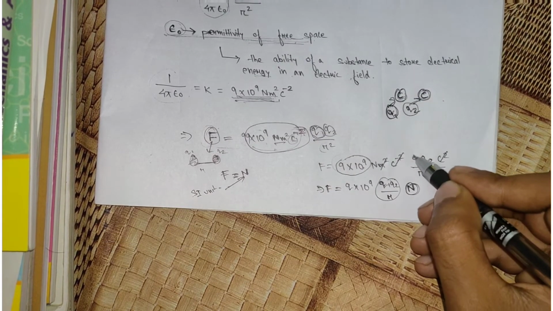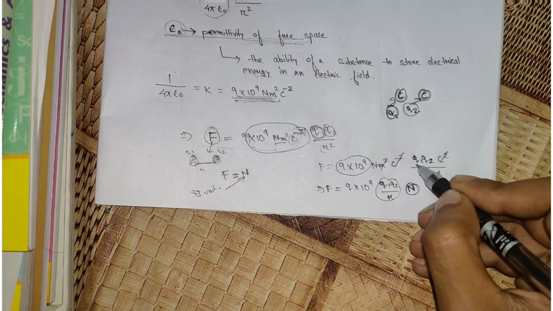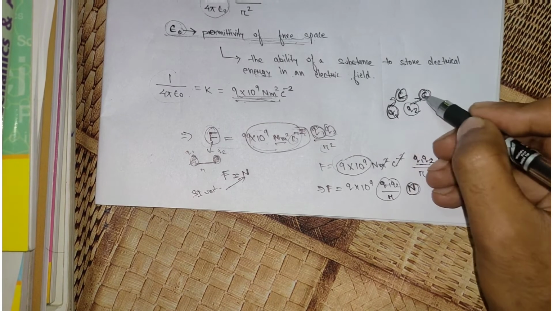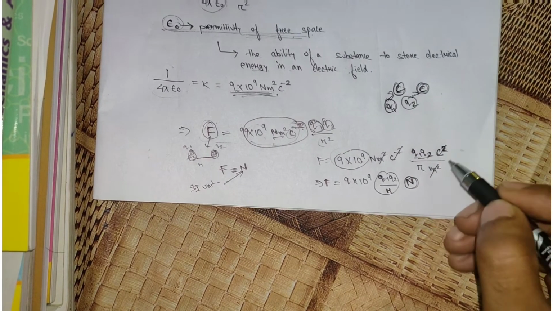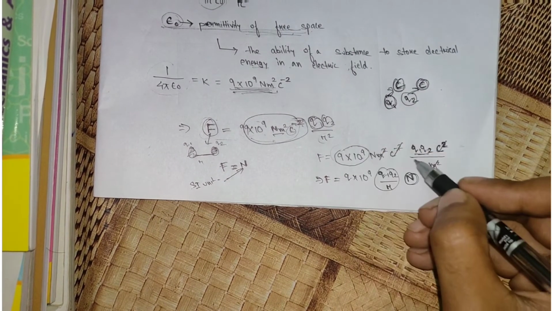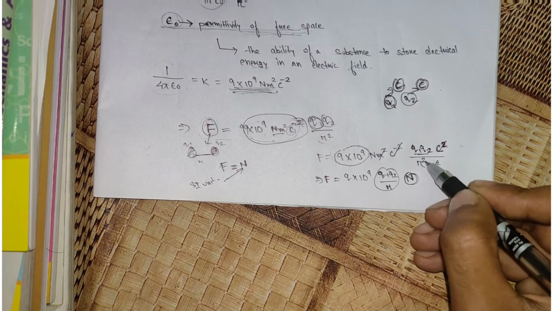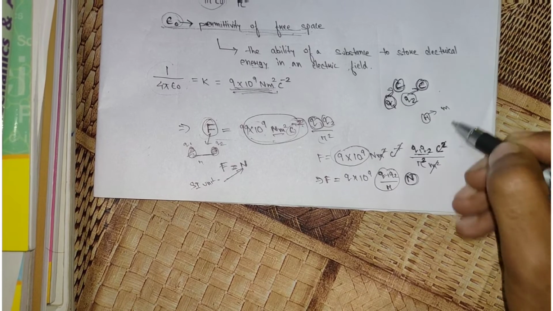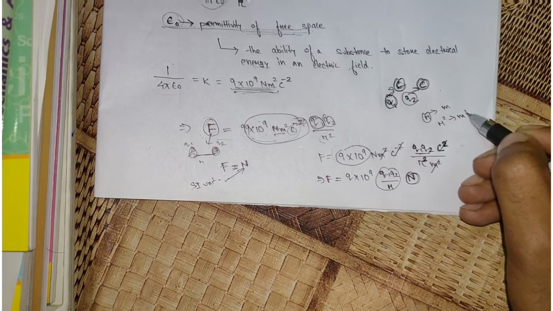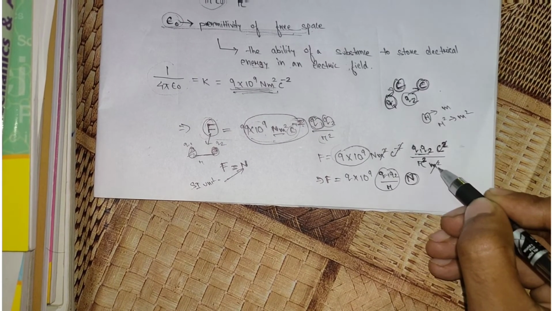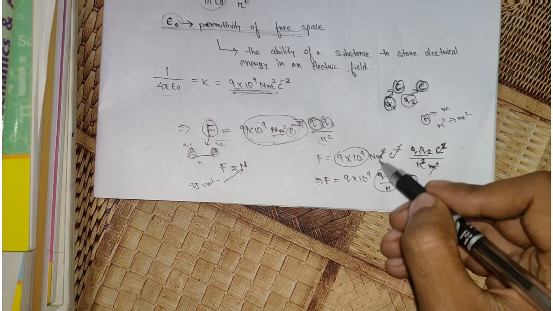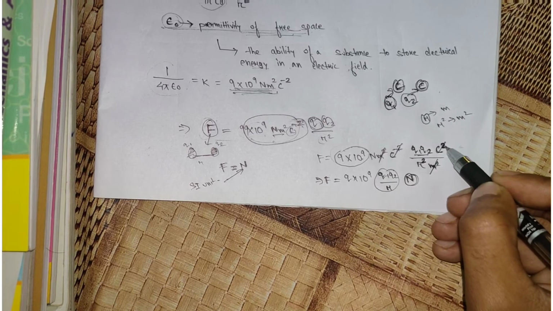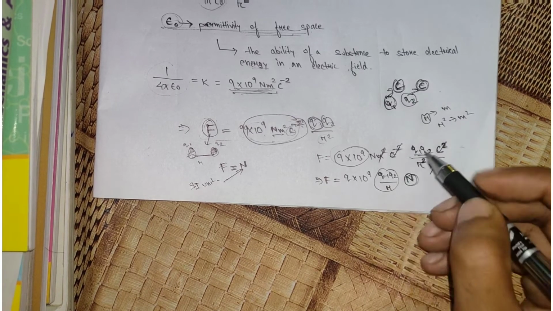So if you take the magnitudes of q1 q2, only the magnitudes, it will give out a C square. This C into C will become C square, right? And then below we have R squared, and for R the SI unit we know is meter, so for R squared we will have meter squared. So this meter square and this meter square cancel out, and C to the power minus 2 and C square cancel out. You do know how to cancel out, right?